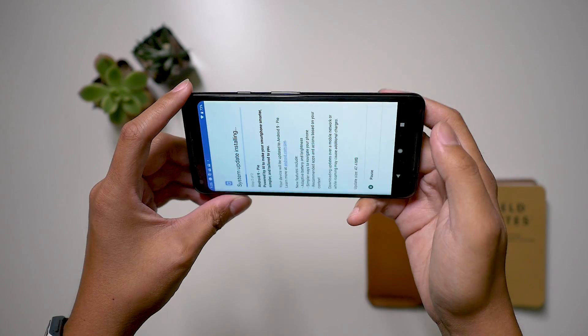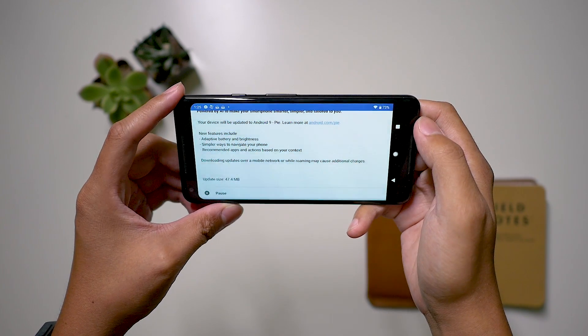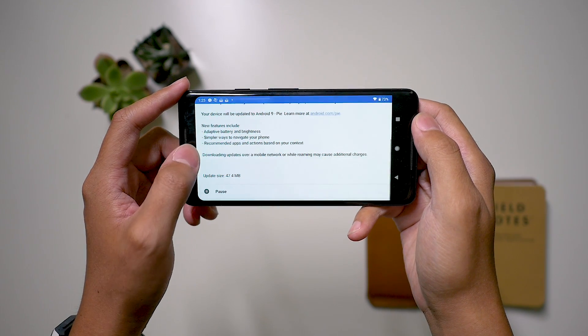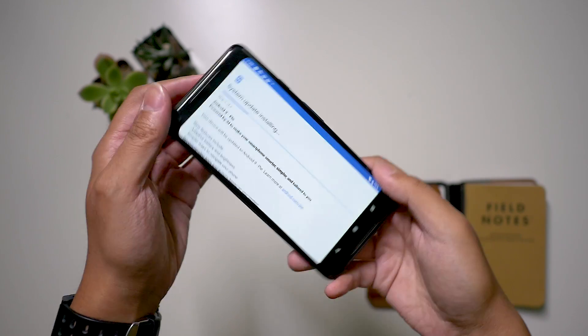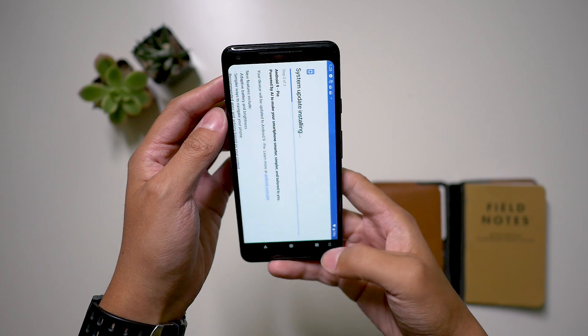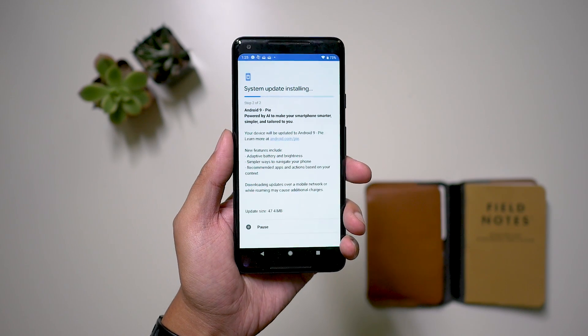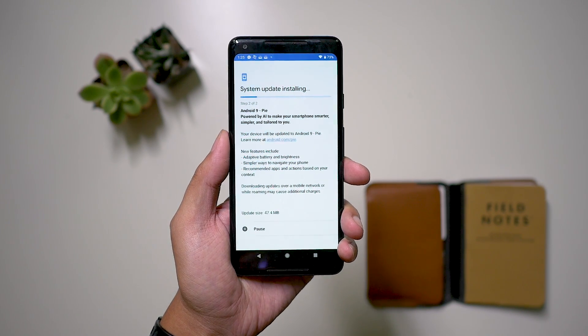And then of course there's another feature that everybody knows about: the smart rotate button. If you have portrait locked on the phone and you move to landscape, this little icon will show up in the nav bar so you can hit it and easily go to landscape without having to bring down the notification shade, unlock it, move it over, lock it — stuff like that. It's just a lot more convenient and it actually shows that they're trying to be a bit smarter and more subtle with the powerful features that you're looking for.